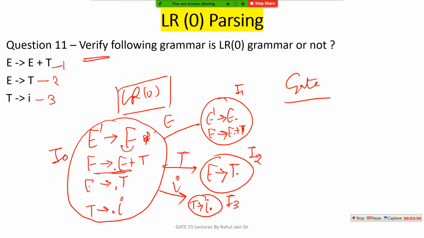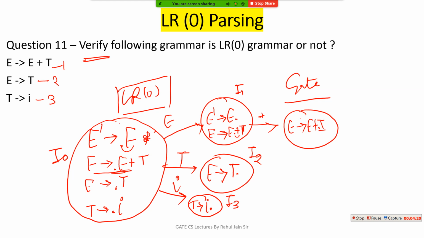Because some students have a problem with the parsing table, I am going to the parsing table. Many candidates can answer directly from here if they can observe some conditions, but I am still going to complete the whole procedure. Here I need to go with the addition operator. On the addition operator, my next DFA state would be E derives E plus dot T, with the dot moved one position to the right.